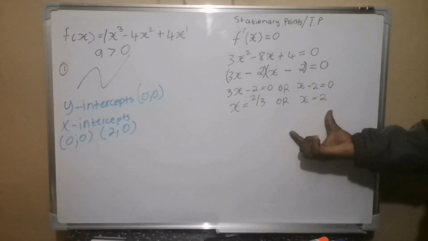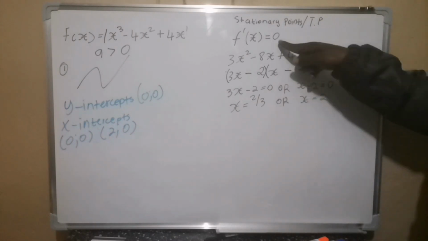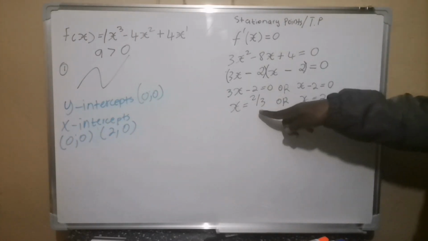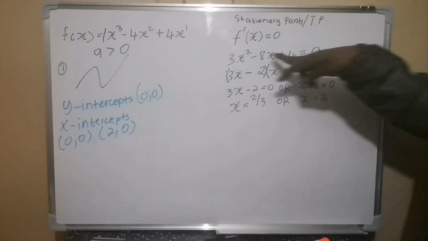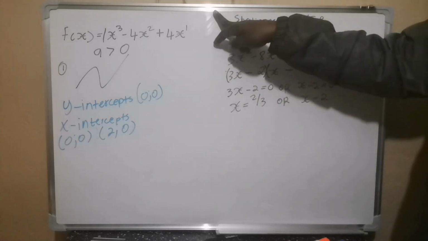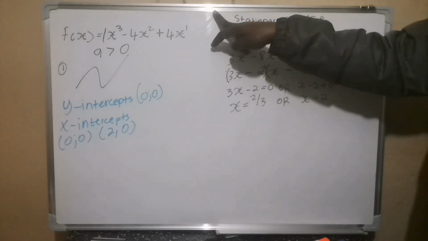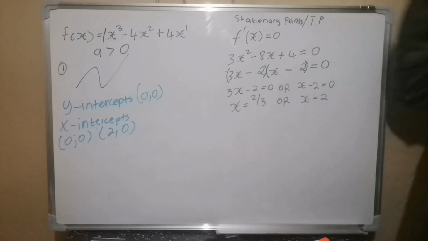You only do this if you find a stationary point. You derive and solve for x. After you solve for x, these x values you have found, you substitute them back into the real equation, not this one, to find the y coordinates of our function. I hope you can hear me.